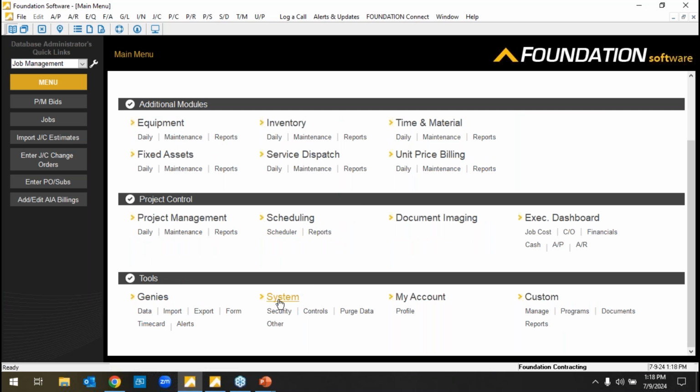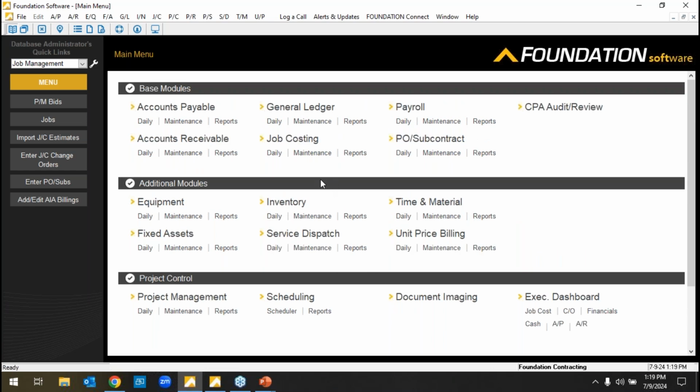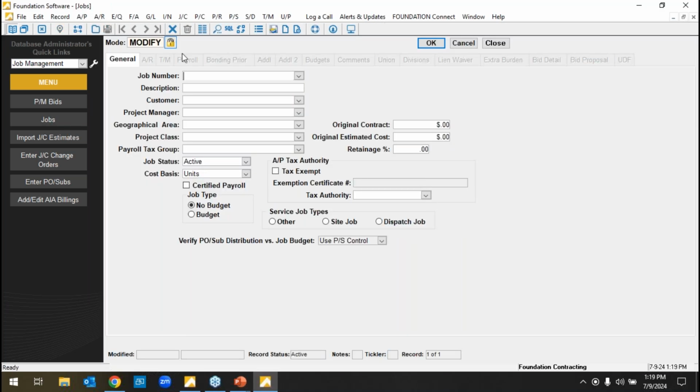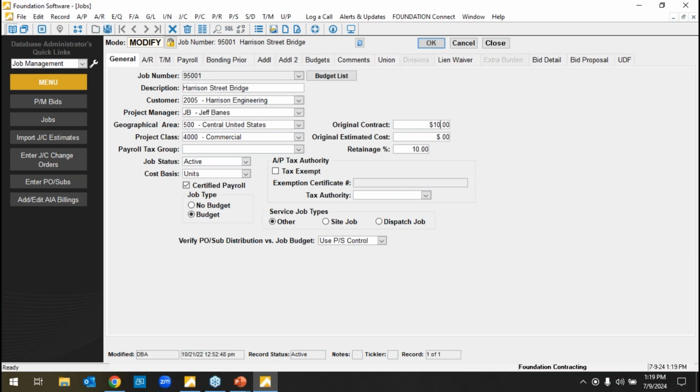Most users might not have that background, of course, where our report writer can be successful for any person that's never done any custom reporting per se. I want to quickly show a job record, and it's basic, but just to emphasize, as long as we get a job set up, just pulling up a sample job with a contract amount and an estimated cost, I'm just making up these numbers here, that WIP's going to know what to do as far as calculating the estimated profit, earned profit, all of that. We've got to get those initial numbers in there.